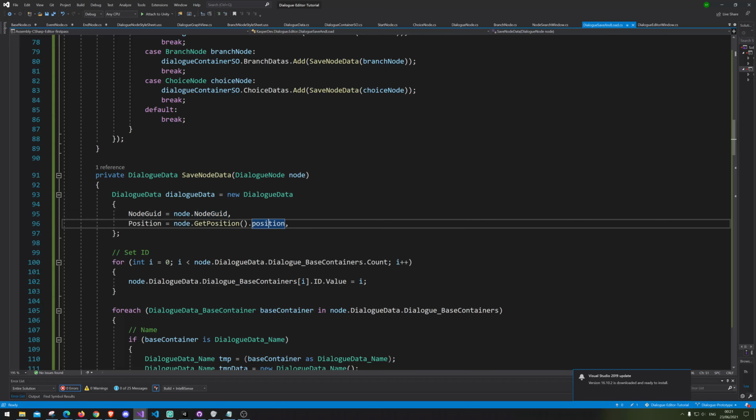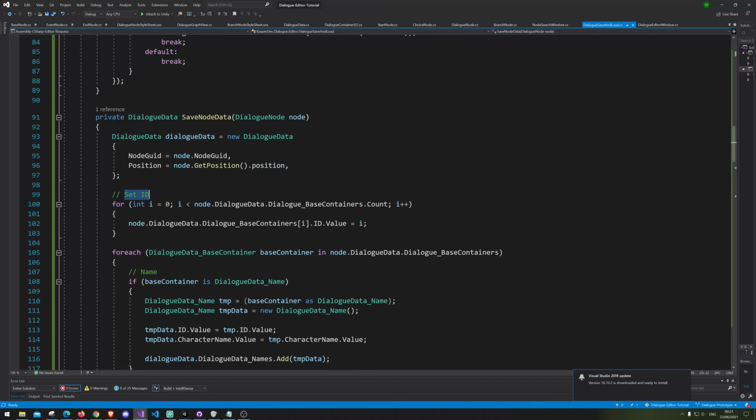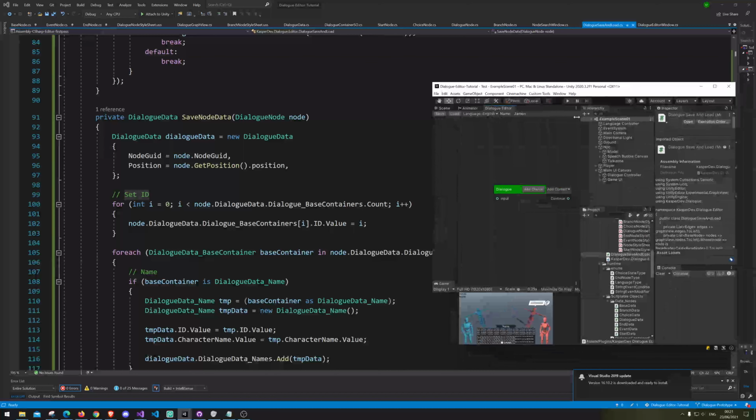We save the GUID and the position. That's just the base stuff. Then we set the ID. Alright, so the base thing with the ID. Let me just drag this example over, and of course it's compiling. But is that we go through each object, and it deleted everything. Beautiful. This is going well. Can I just drag this over here?